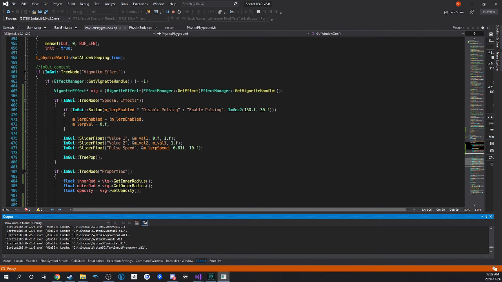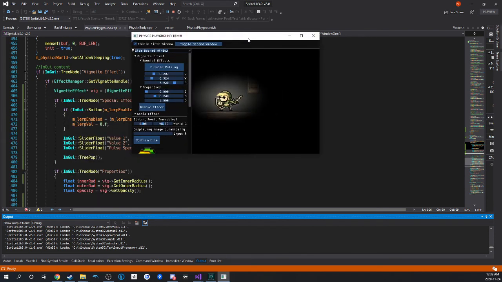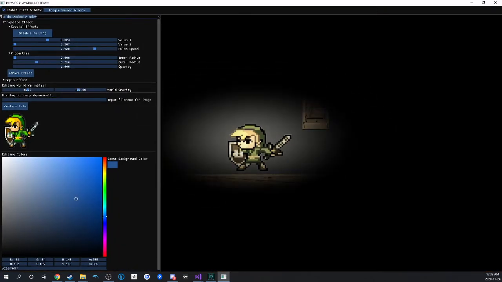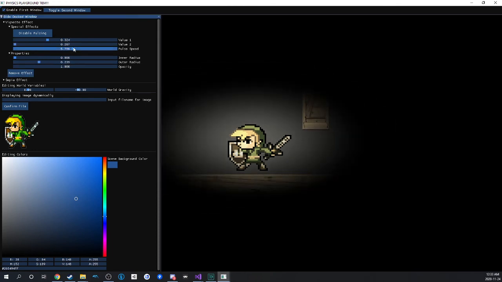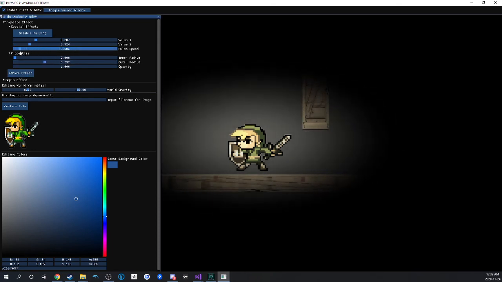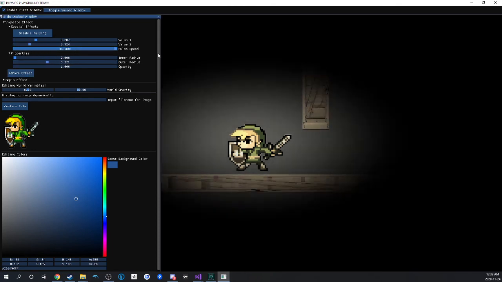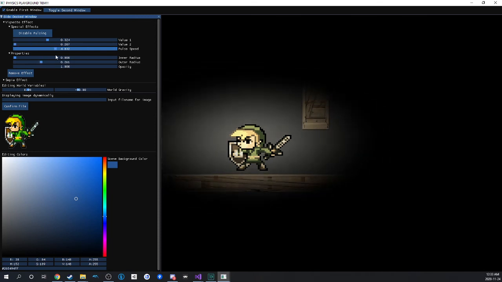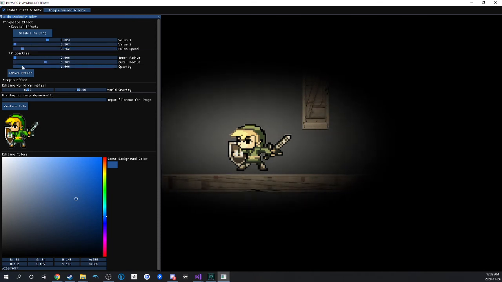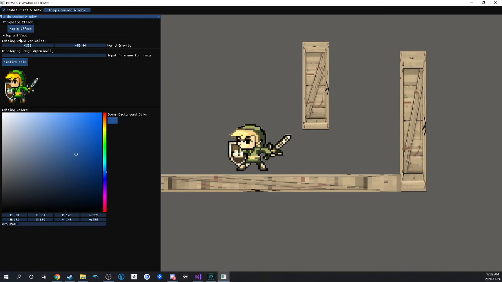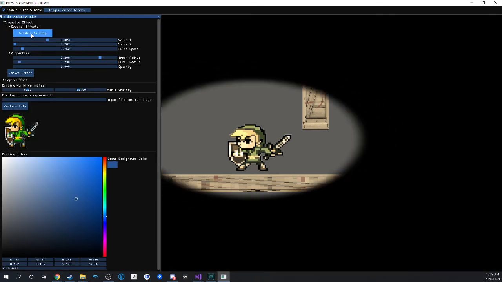If you remove it now, it'll apply all the same. Oh, sorry, I just realized I'm not recording on the other screen. Sorry. But yeah, and then we're going to remove the effect. Doesn't do anything. Bring it back.